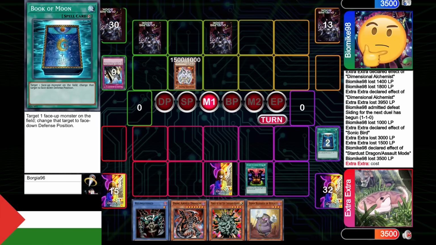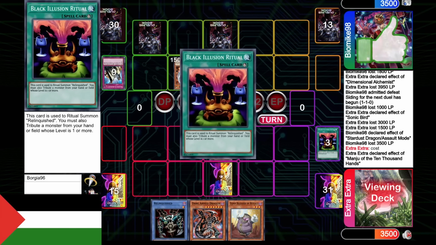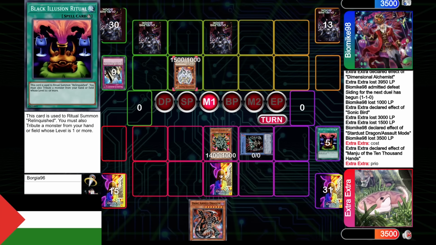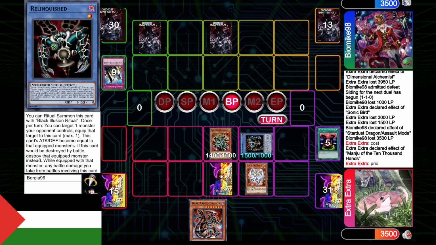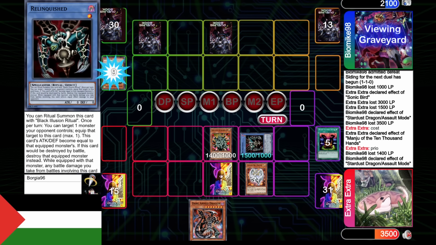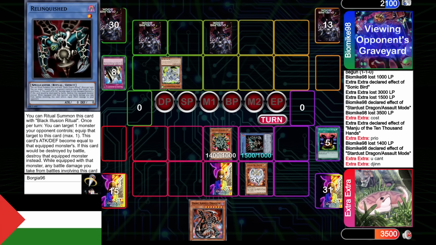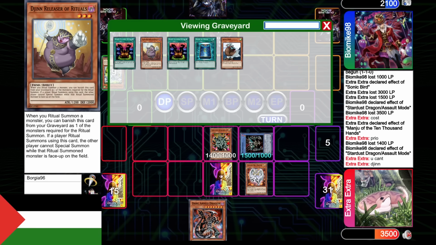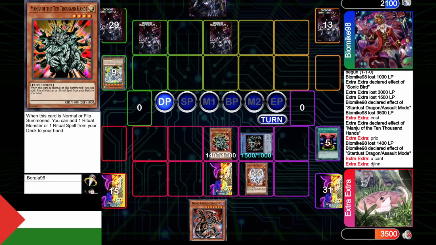He's got Solemn. I've got Manju to follow up and grab another Black Illusion Ritual. And then we can lock this down, use the Jinn, take the Chaos Endmaster, and attack for 1400. Because he used the Solemn Judgment, his life total is incredibly low. He has like maybe one turn to stop this. He's going to try to bring that back, but he can't because we used the Jinn, and pass the turn back. At this point, we have 2 darks. We're still 1 dark shy of being able to use this Dark Arm Dragon, but our position is incredible.